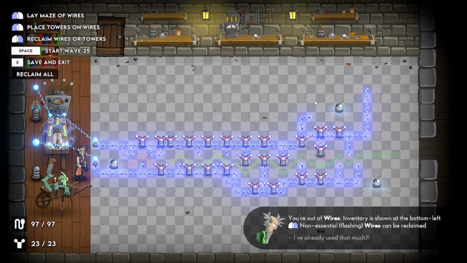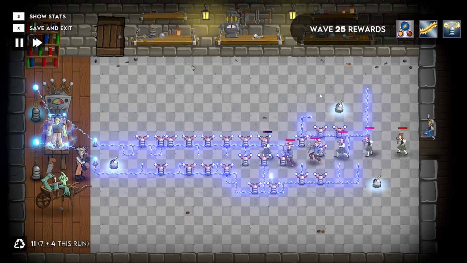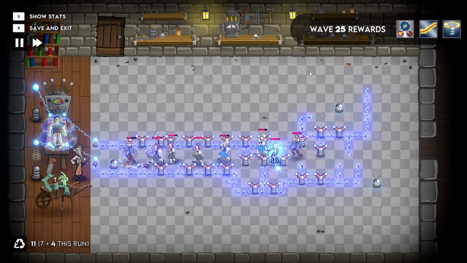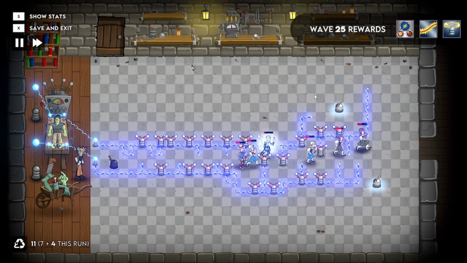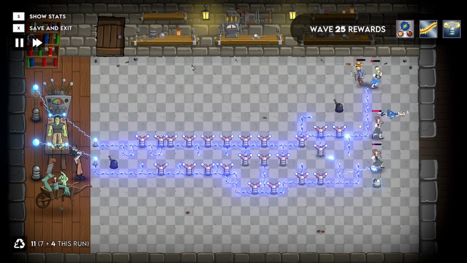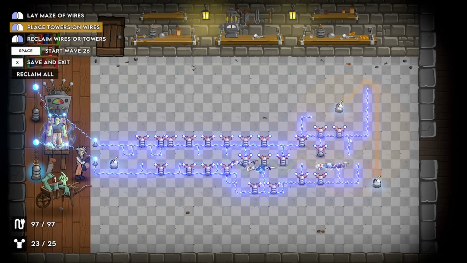Oh, we're out of wires. Okay. Oh, we're getting two more towers next time, so that's great. Do they think they could take me down with just one switch? So what I'll do is put a couple towers up here, since they're making it most of the way now. Stay back! Wow. Oh, yes! Huh. All right.